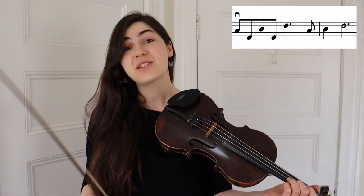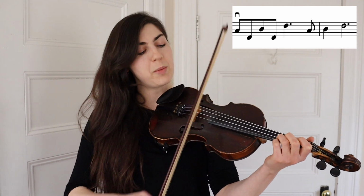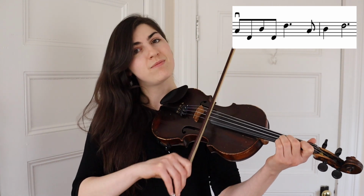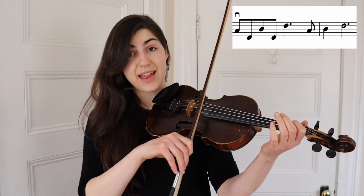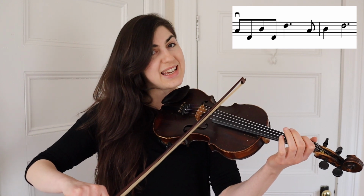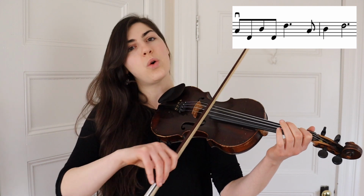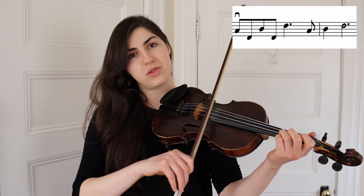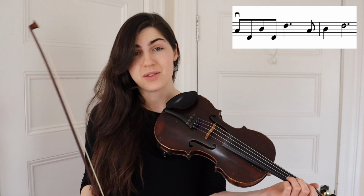That's pretty cool. So essentially what we're doing is we're playing the notes on the A string that we would normally play, alternating with an open D below. So it's A, one, three. But you've got that D in between those notes.